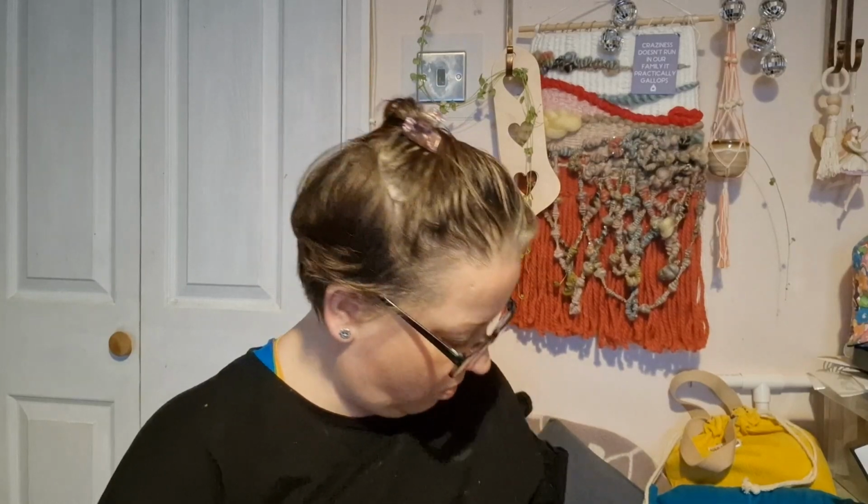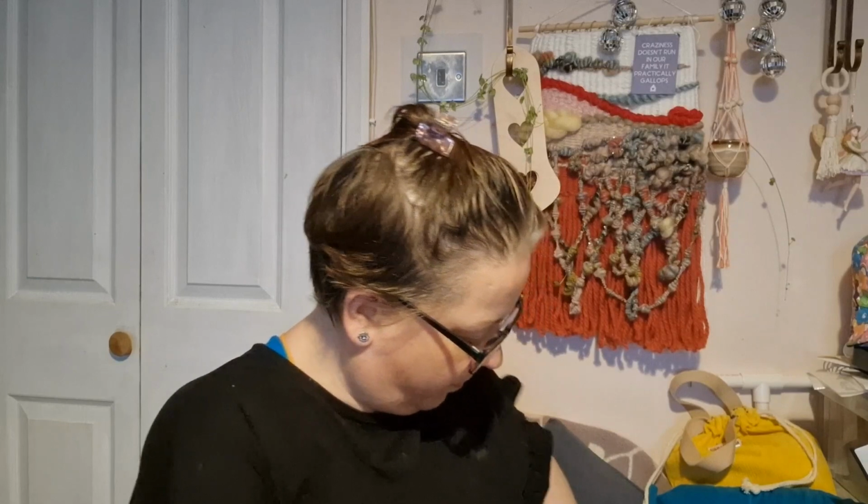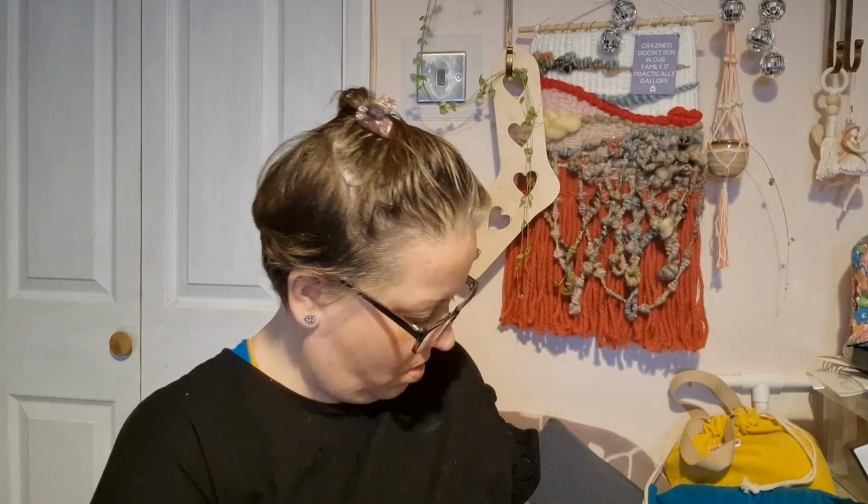Right, so we're talking about colours A to D. Here we go. Oh, she's so naughty. So where did I start? I started with the darkest one. So, colour A is this one. Cast on using the long tail cast on method. Right, so we're going to have to turn the camera and put a muzzle on the dog. All right, so these are 3.5, what does the pattern say?